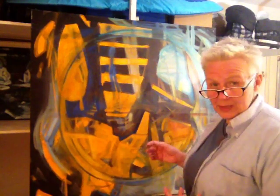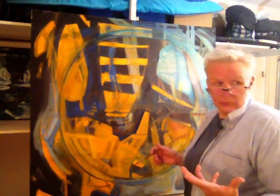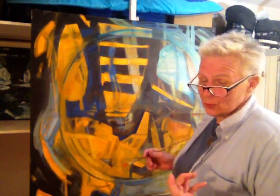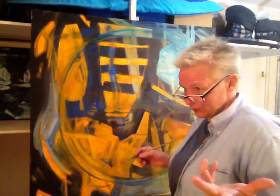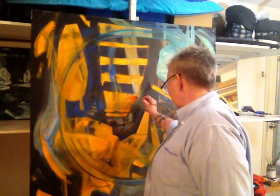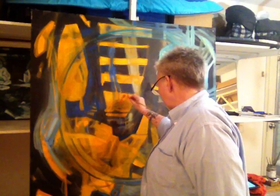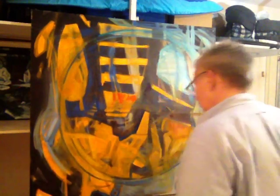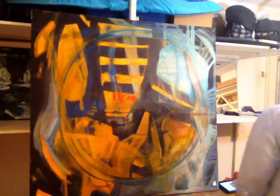So this was supposed to be cadmium orange. I went to the art supply store today and somehow they were out of cadmium orange. So it's a weird orange, but it's an orange and it'll build up to red. Let's see what we can do.